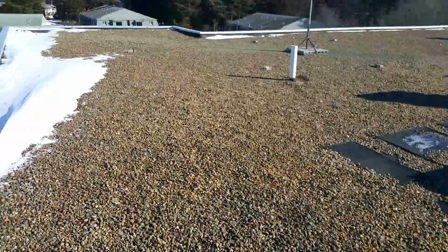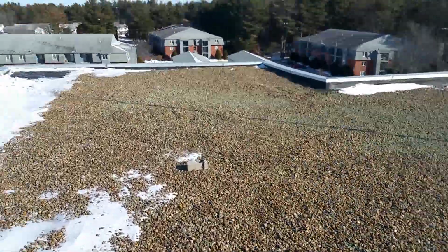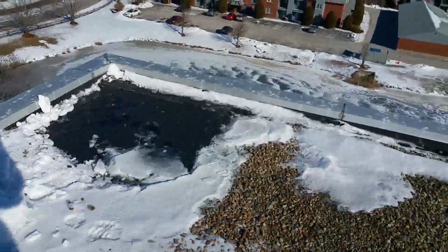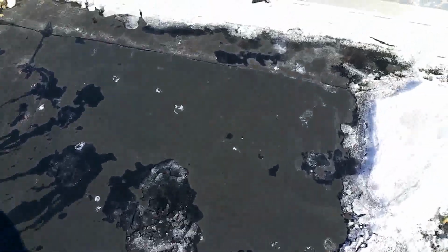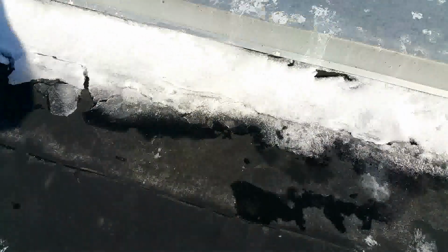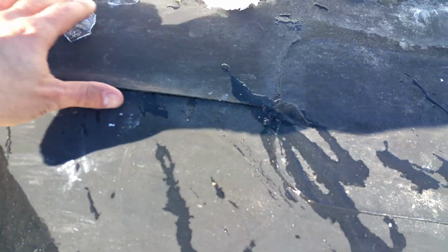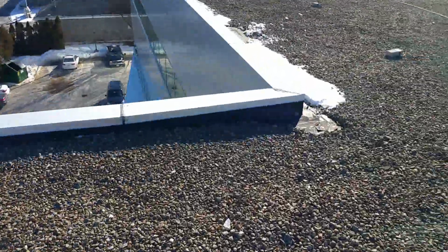So for the sake of time, we're going to skip over them and move down to this corner, and you're getting an idea of what the roof is looking like at this point. Again, you can see the field of the roof there is beautiful. It's really been well protected by this ballast, but when you get to your flashing, again, you're having the fish mouths all the way around. And so that's what we're looking at. There's been a few patches that have been done on this roof. All the patches that we have found were properly installed and they're holding up well, so there's no concern with that.